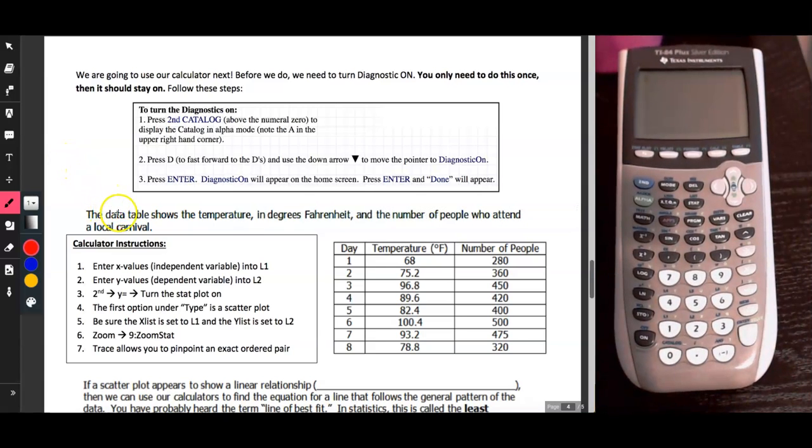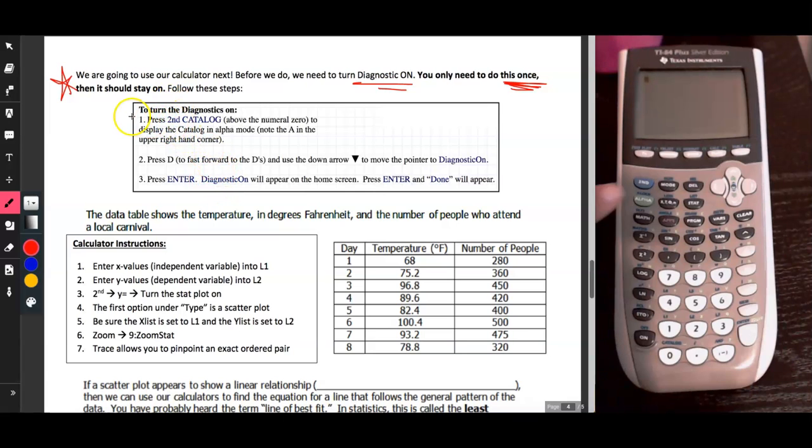We're going to look at how to do 2 variable stats in the calculator. Now this first thing is super weird and very random, but we have to do it. It's called turning the diagnostic on. You only have to do this once. So if you do it right now, you should not have to do it again for the rest of the class, unless you get a new calculator or borrow someone else's. But you have to do this to get all of the 2 variable stats features to work. So here are our steps. Let's walk through it.